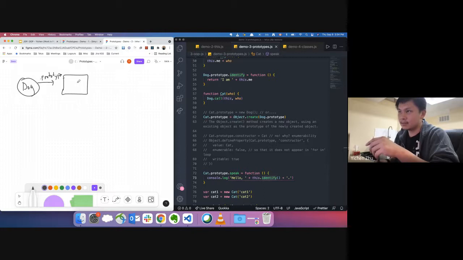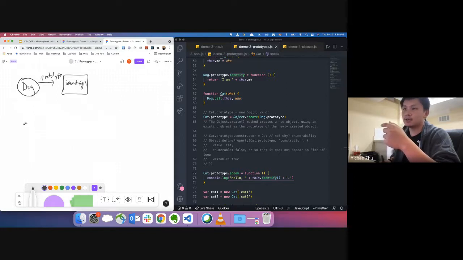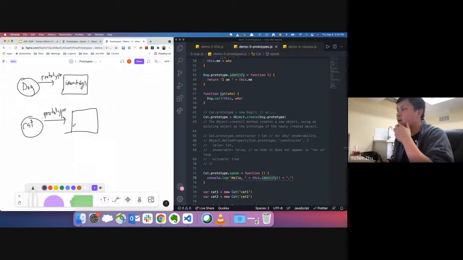So that's a method, right? I hope I can write this in. Identify. That's a function. And then we have, so that's done. We have cat. So cat is going to be a circle as well. And there's a property called .prototype of. And this is also going to be an object. So, okay, this looks good.